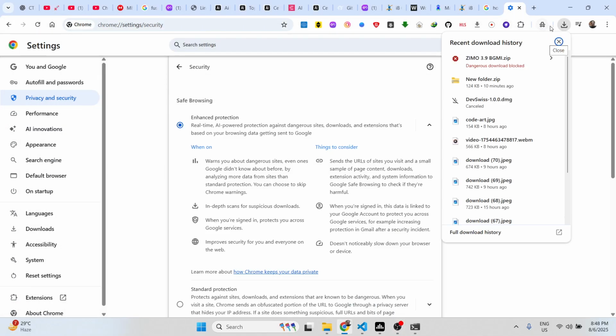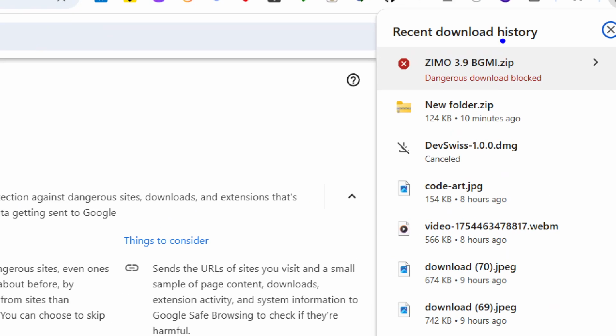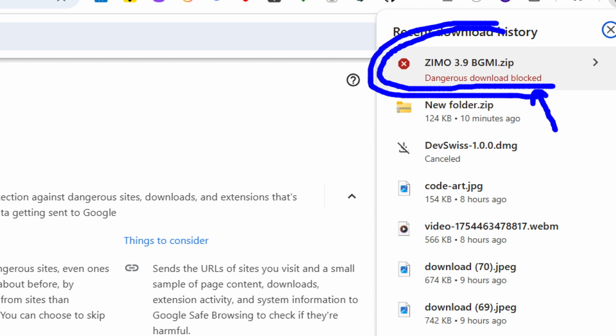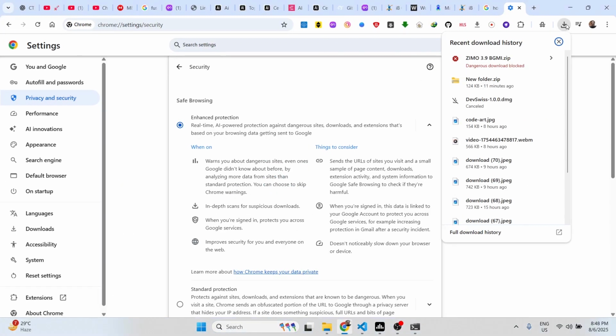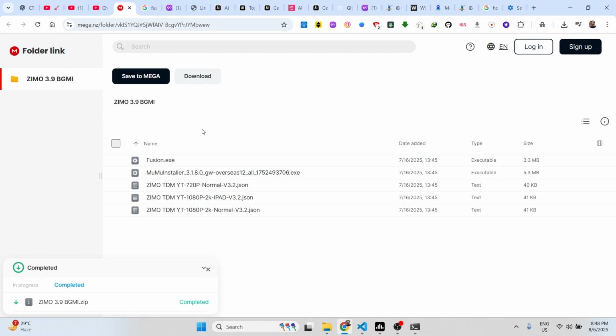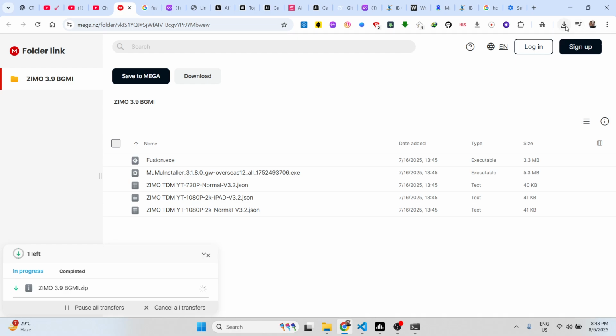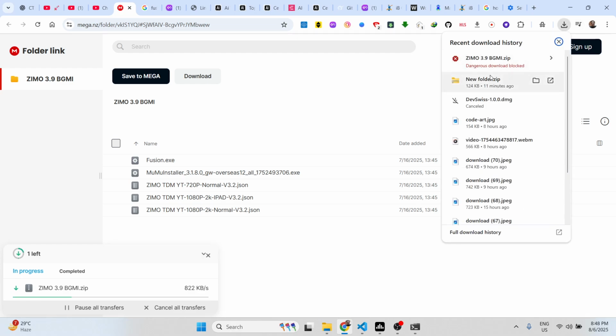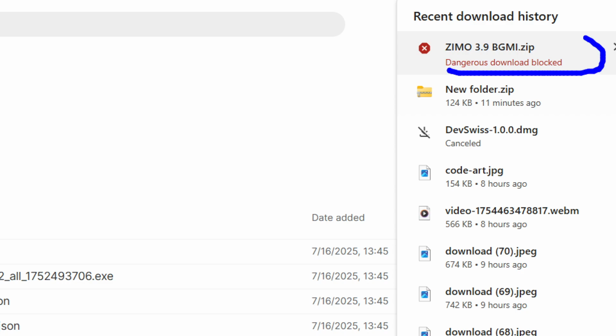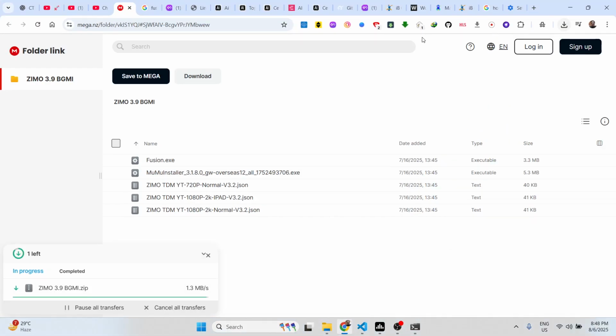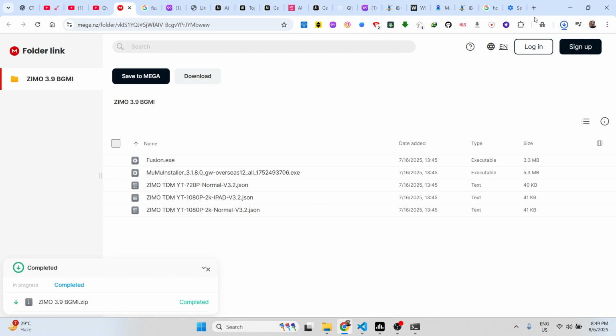So in this video, I'll show you how to fix this error when it comes whenever you try to download any sort of file which is a little bit dangerous or contains any sort of virus. Chrome will automatically detect that and show "Dangerous download blocked." So if you are also getting this error message while downloading any sort of file, for my case, if I click this download button, as you can see, Chrome automatically tells me that this is a dangerous download blocked. Now if you want to fix this error message, it's quite simple.